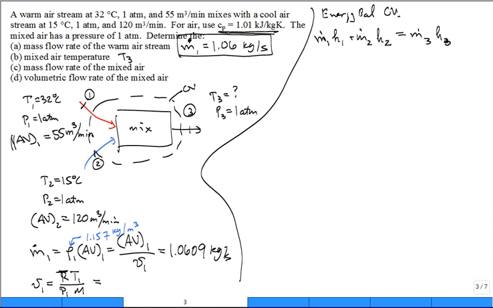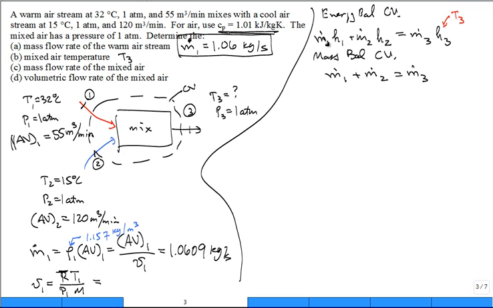Can you read that equation? Do you like the form of that equation? Does it make sense, hopefully? 2 ins equal 1 out. Okay. Now we also have to have our mass balance. It doesn't matter the order on these. You could have done the mass balance before the energy balance, but the mass flow rate in at 1 plus mass flow rate in at 2 is equal to mass flow rate out at 3. True? All right. If I'm looking for T3, if I can get h3, I got T3. So really, I'm thinking I need that h3 right there.